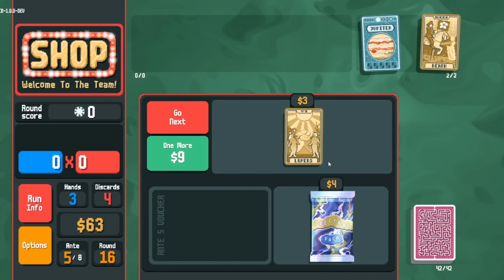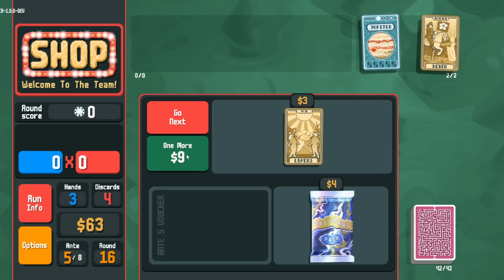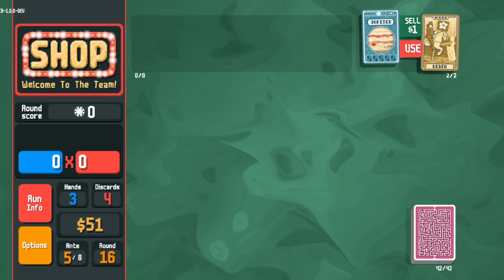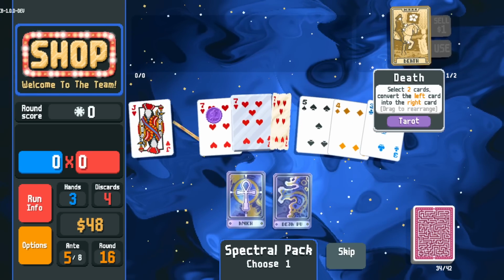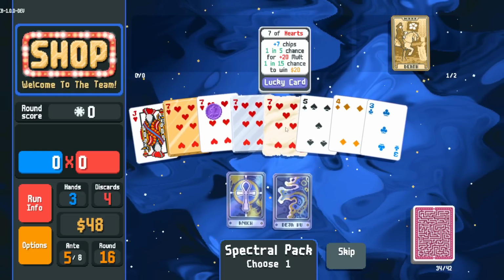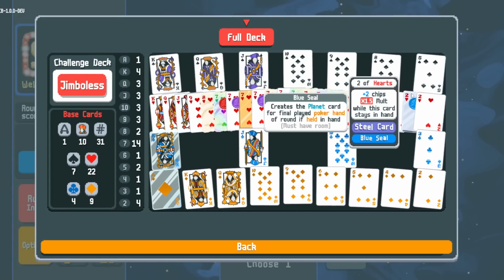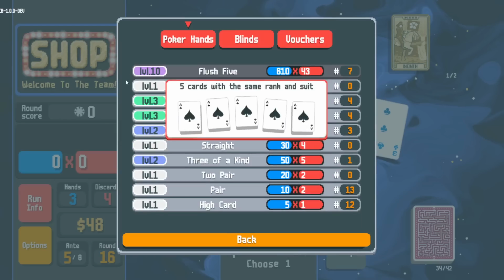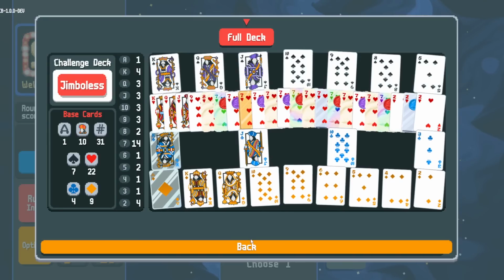Hermit. Okay, maybe we go one more. Death. Okay. $9 reroll, sure. Eris again, nice. Alright, now we can open the Spectral pack and use the Death card. I get another red seal, so I can put a red seal here. I want to use the Death card on the blue seal so that we can get more planet cards and then level up faster. I want to level up faster.